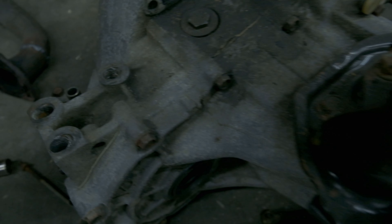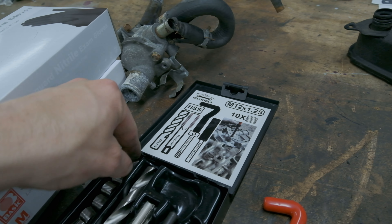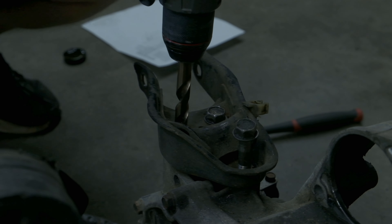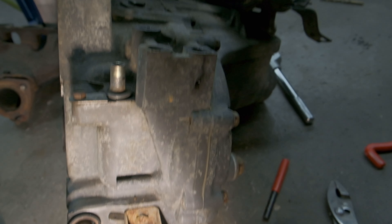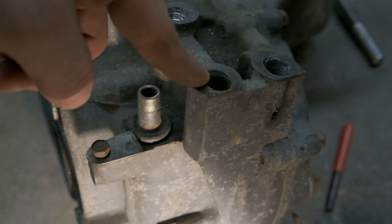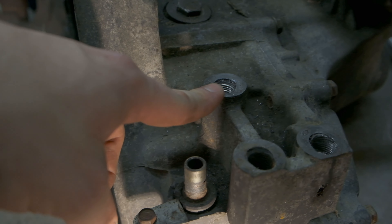I'd like to take a break from putting the motor fully back together and move on to the transmission. If y'all remember a couple episodes back, we got the transmission out of the same car we got the motor from, and in the back the two bolt holes are completely screwed. This one has threads still at the very bottom — maybe four or five threads — which should be good with three bolts clamping down. This other one is the one we have to fix; it looks like the bolt actually got broken off in there. My plan is to bolt it down and drill through there using this as a guide so it doesn't go off-center, then do a helicoil and hopefully not mess anything up.